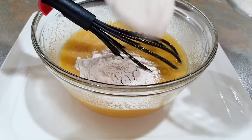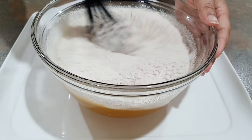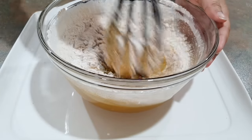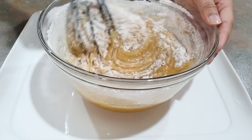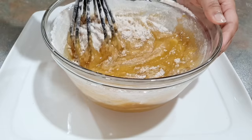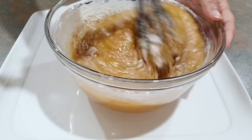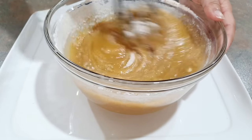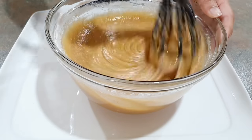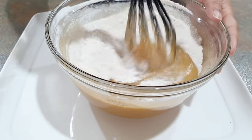Now it's time to add the dry ingredients to the wet ingredients. I'm adding this in 2 parts and I'm going to gently stir it until they disappear and the batter is smooth. You can also use a spatula if that's easier for you. Now I'm going to add the rest of the dry ingredients and mix it all together so the batter is smooth.